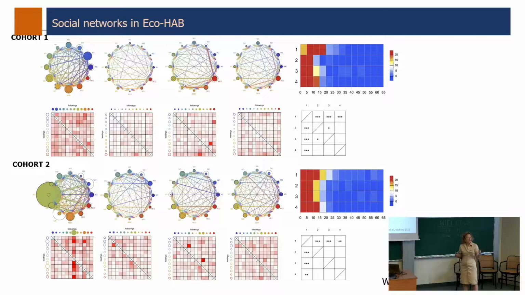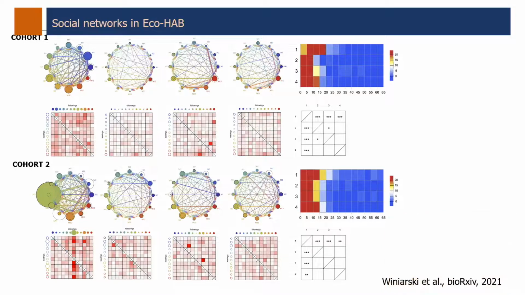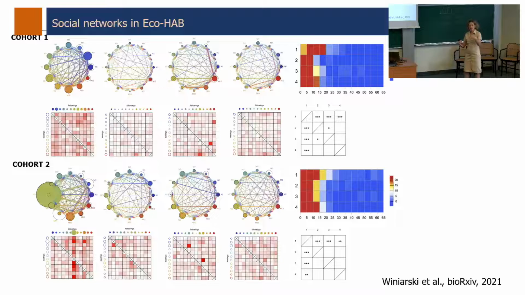But classically, social hierarchy is measured in the so-called tube test, in which we put 2 animals into 2 ends of a tube, and we check which animal pushes out the other one. The one that pushes out its partner is the winner, and we test each animal with each animal from the group, and in this way we have a linear hierarchy, because the results of the test are linear.